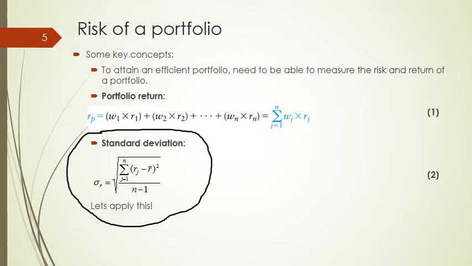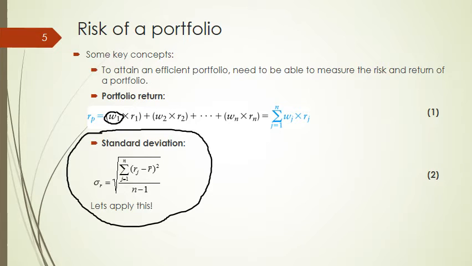So starting with the portfolio return, it is the sum of the weighted returns of the constituents of a portfolio. So for example, W1 here is the proportion that a given stock or asset forms in the portfolio. So if you have stock one or asset one, and it comprises 50% of the portfolio, that W subscript one will then be 0.5. And it is the sum of the weighted returns of the constituents, and that is the return on a portfolio. Now, the standard deviation formula, as stated before, is how risk is measured.